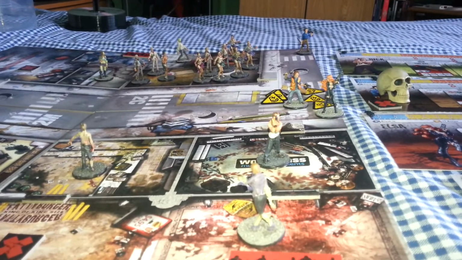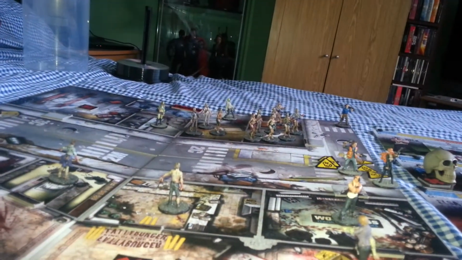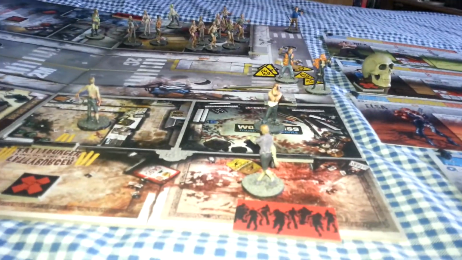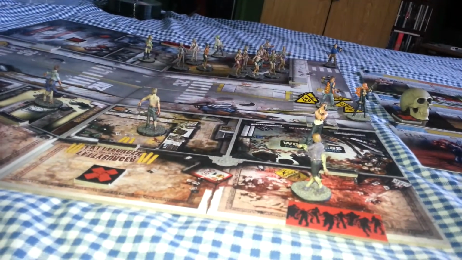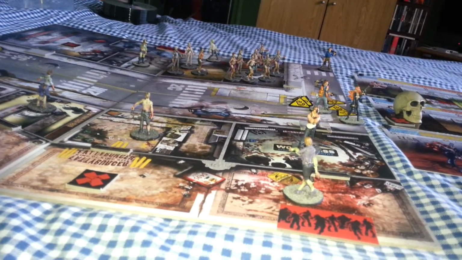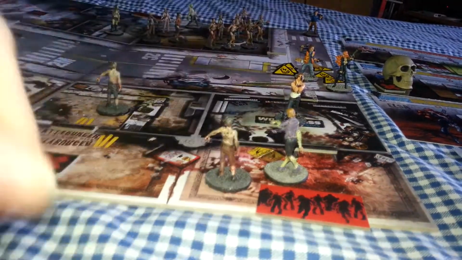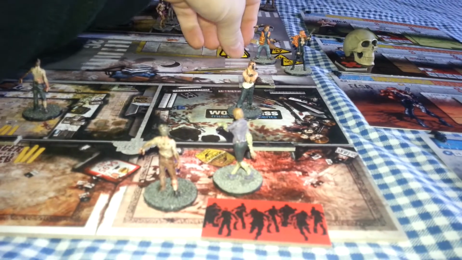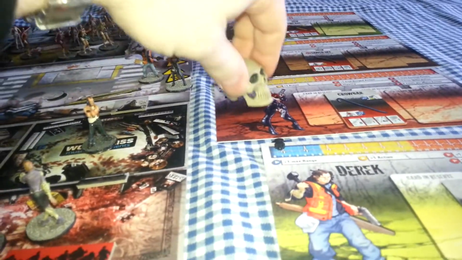We now spawn again up at the top. Nothing. Down at the bottom, 1 walker. Now have cleanup phase, and we move on to Elsa.